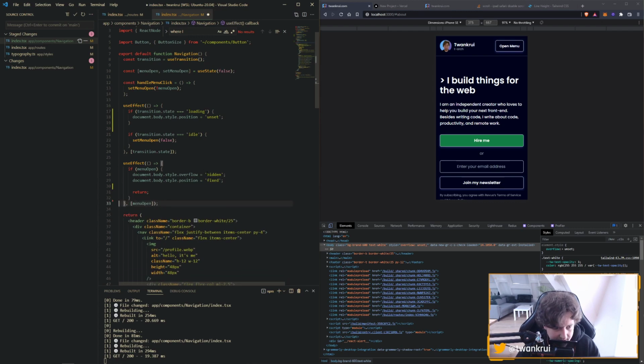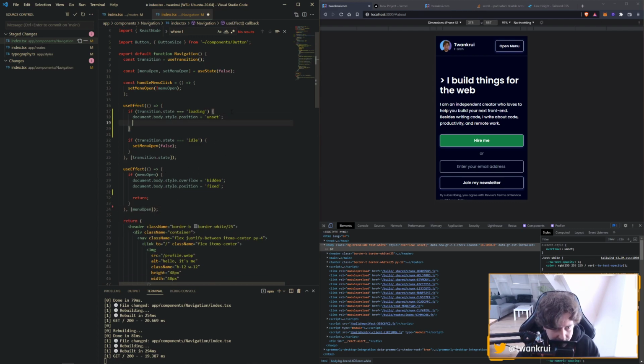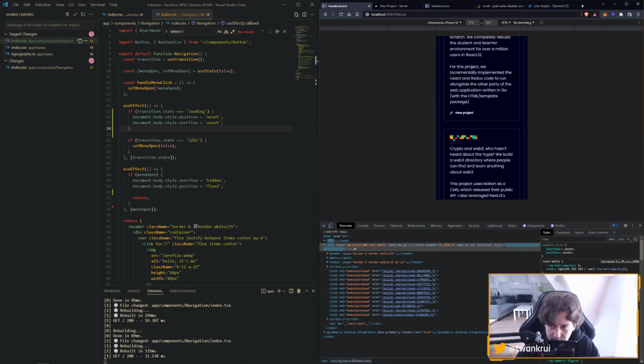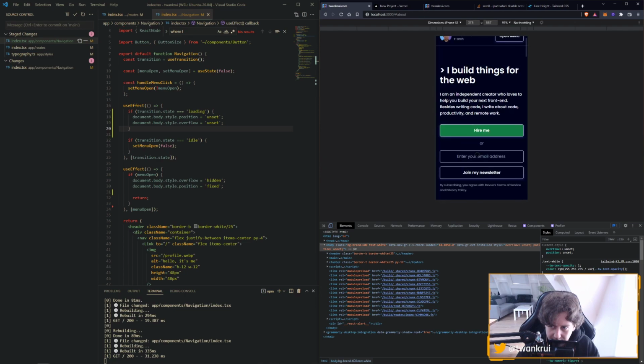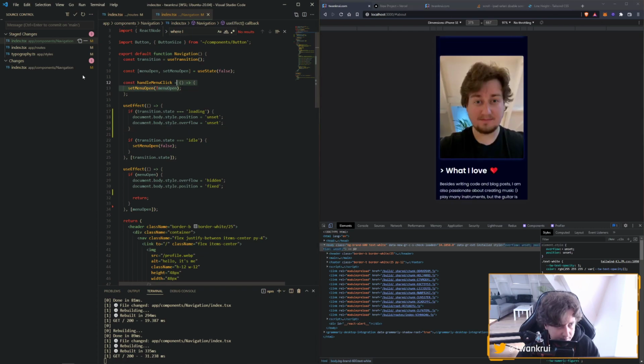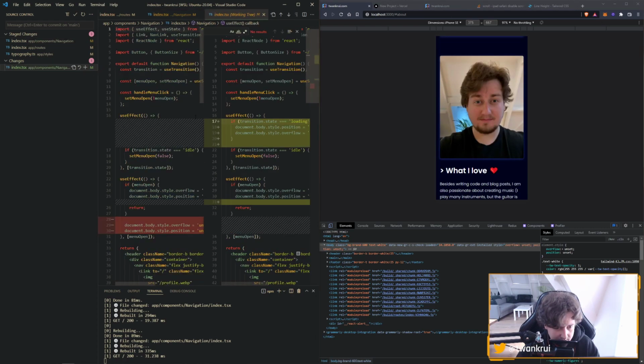So in that case, I might actually like having this here, so that we are sure to remove the overflow. So now it's fixed, so I can scroll. Okay, let's push it this way.